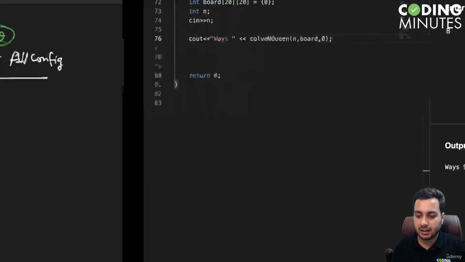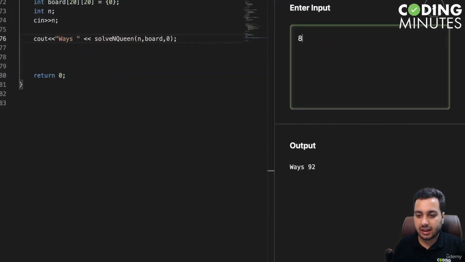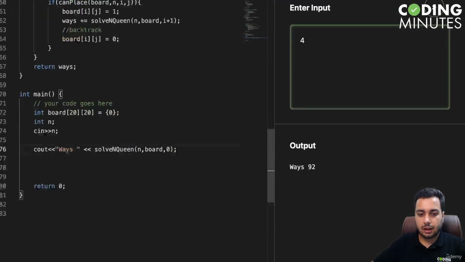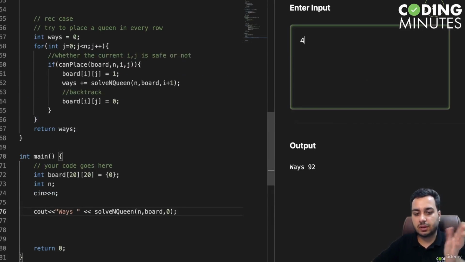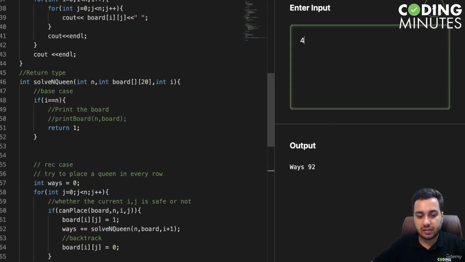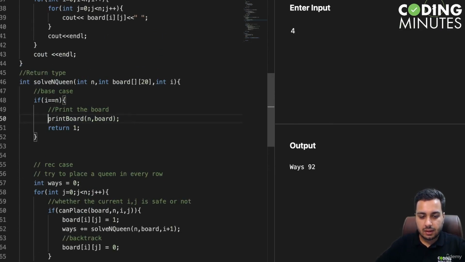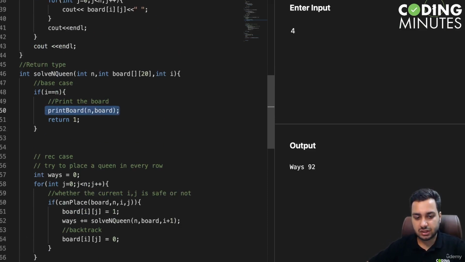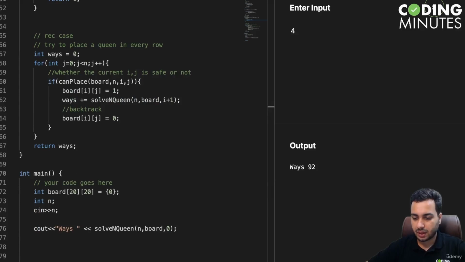So effectively, the two ways that we are getting are mirror images of each other. You will see the configurations are mirrors of each other. I will just print this board for all the configurations by calling this method now, and I will show you that these two configurations are actually the same.